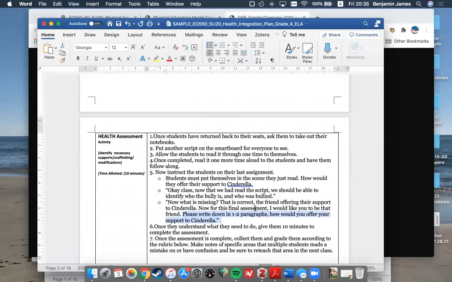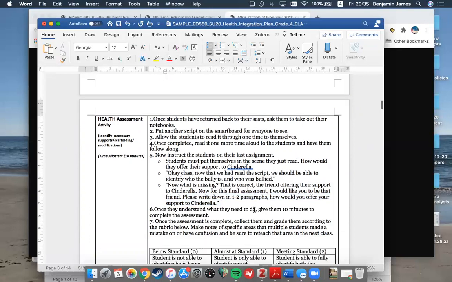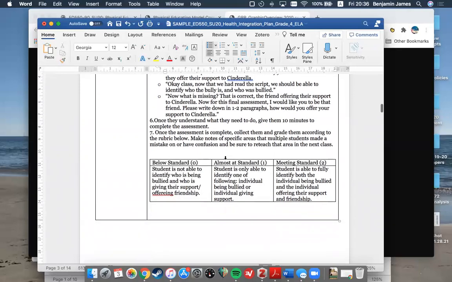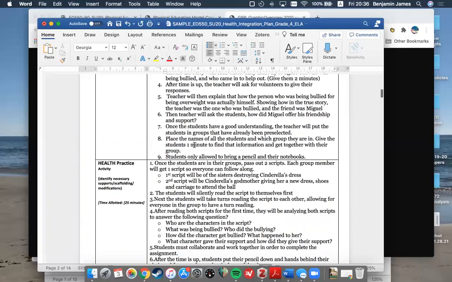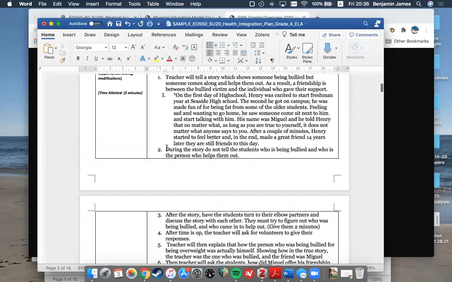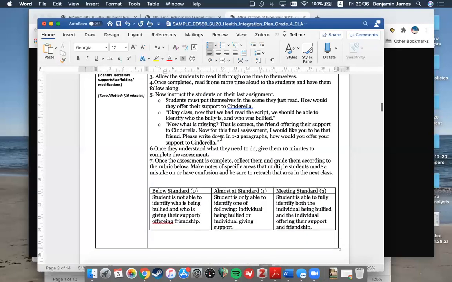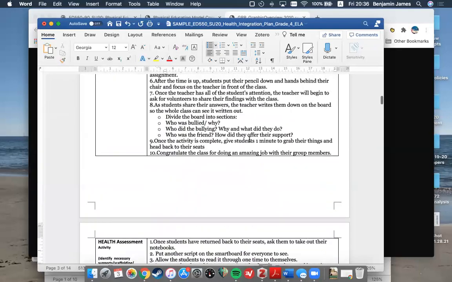This is a grade 4 unit, so the writing is a perfectly reasonable medium to answer. And then this rubric will be used to assess their writing. So really, really clear assessment, really, really great flow from the introduction to the practice to the assessment. And it's simple, really, when you think about it.